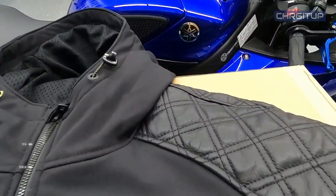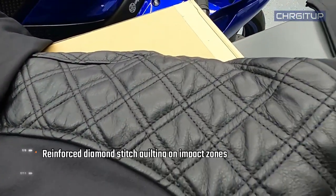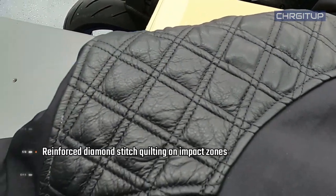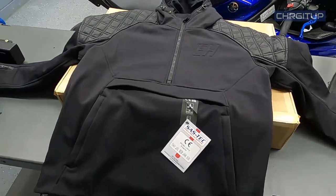So they've got reinforced diamond stitching on the shoulders. That looks nice. And it's an impact zone, so obviously it is nicely done. I like the way that they've done that. It looks pretty nice.